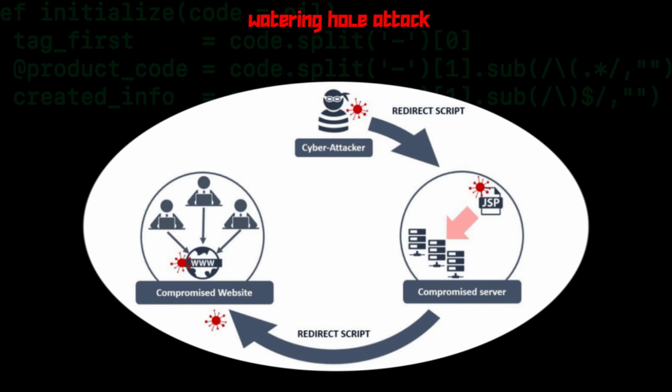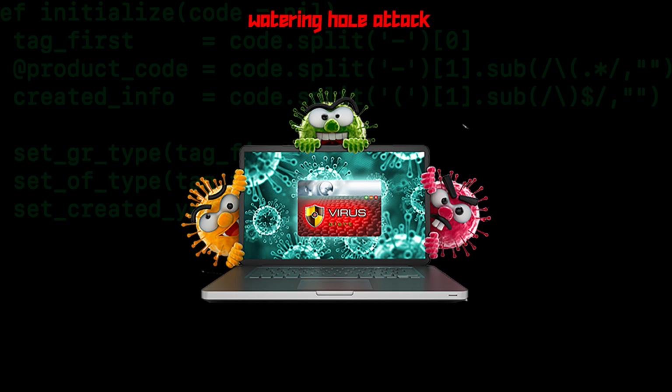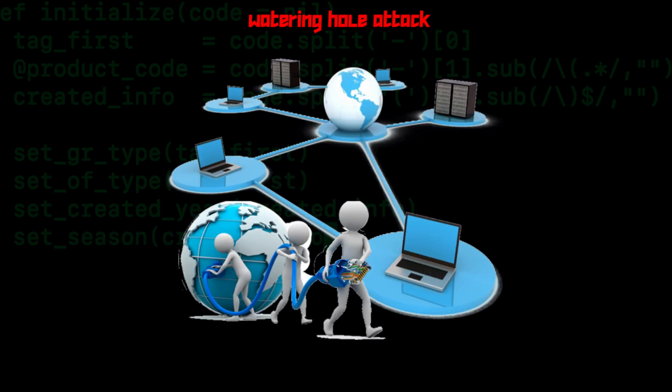A watering hole attack is a form of cyber attack that targets groups of users by infecting websites that they commonly visit. A watering hole attack differs from phishing and spear phishing attacks, which typically attempt to steal data or install malware onto users' devices but are often equally targeted, effective, and challenging to prevent. Instead, a watering hole attack aims to infect users' computers then gain access to a connected corporate network.